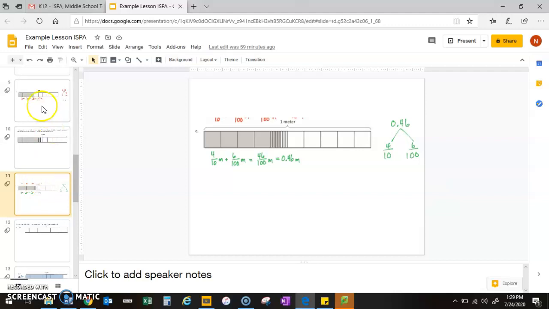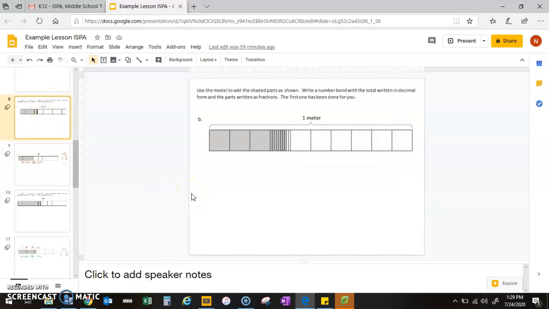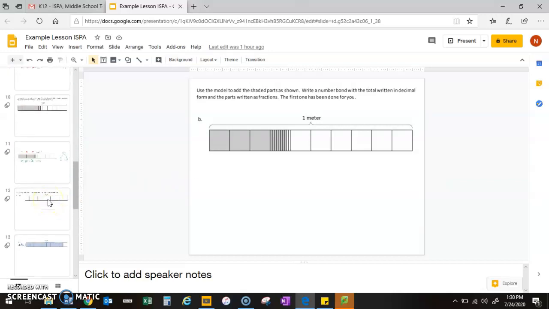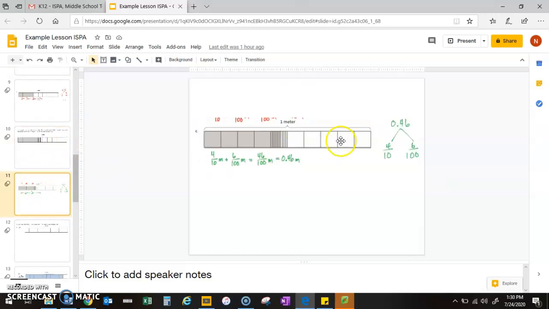And I forgot to say, as I would go through these problems, I always had the students give me a thumbs up if this makes sense, thumbs down if you're lost, thumbs to the side if it kind of makes sense. As my formative assessment in a virtual setting, from my understanding, you can kind of do that same thing where only I can see what the students are saying. Give me a thumbs up if this makes sense, thumbs down if you're lost, thumbs to the side if it kind of makes sense.